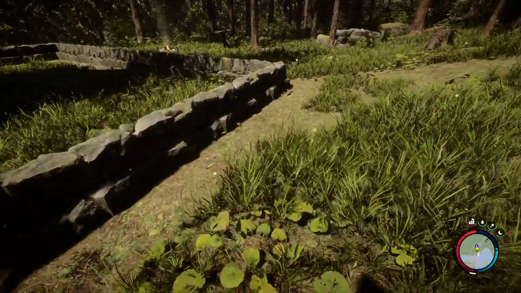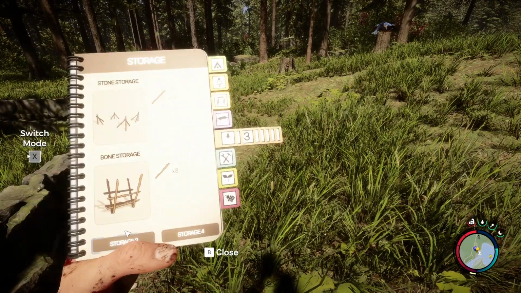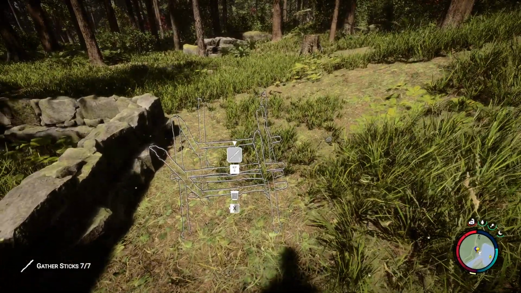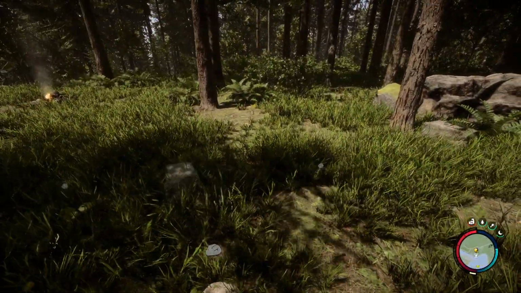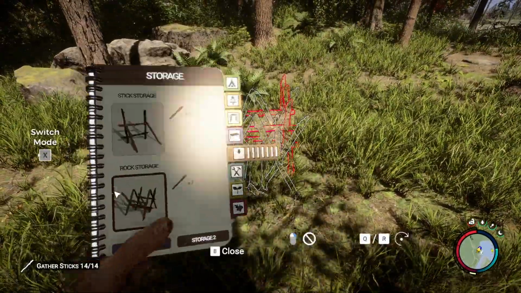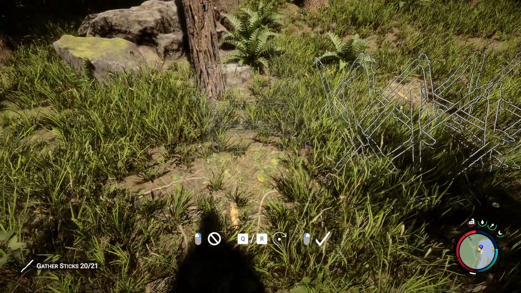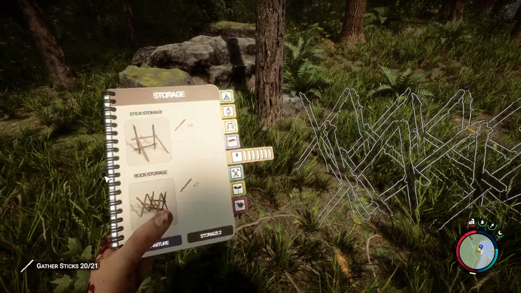I'm going to build a couple of stone holders over here. Rock storage. Let me move this. We don't want to build it right there. Let's put it up here. Rock storage right there. We're going to have Kelvin pick up some rocks for us. There. One, two, three, four. Let's build four of them.